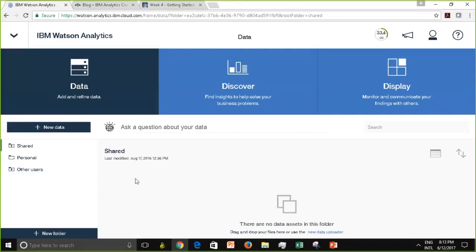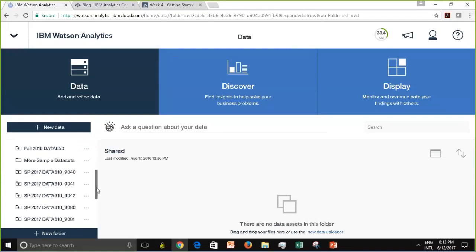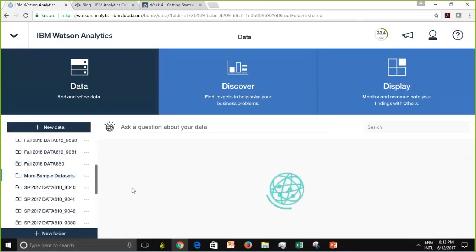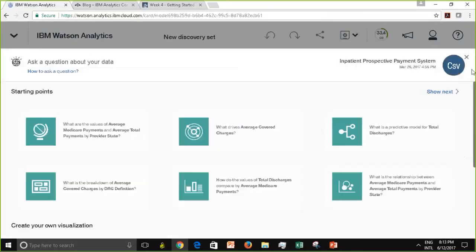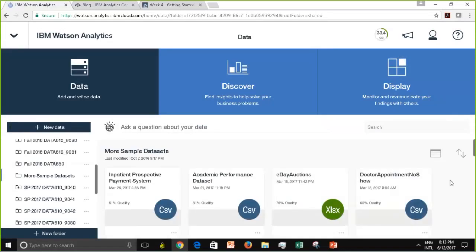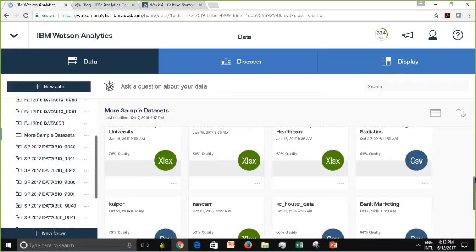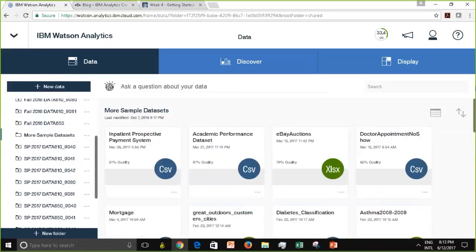And now here it is. This is the root of the shared folder. I'm expanding it. What you will see is everybody has read-only access to this folder, with more sample data sets. You will have access to these data sets, I didn't want to open it, but anyway, I uploaded these data sets for you to use. They do not come automatically with Watson Analytics, but I pulled them from the web, and these data sets are free to use for academic purposes.